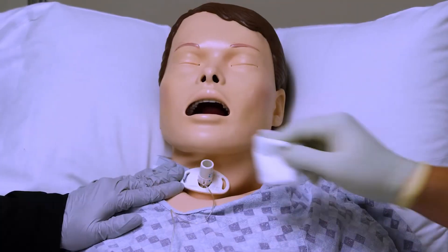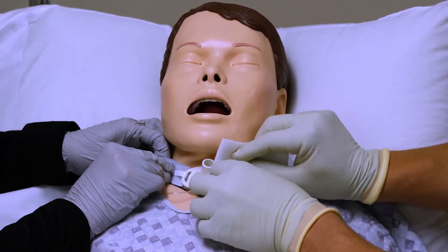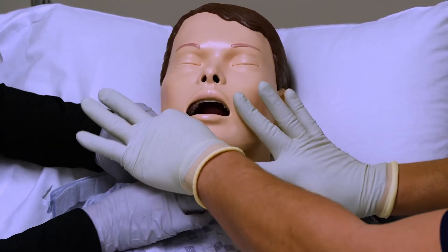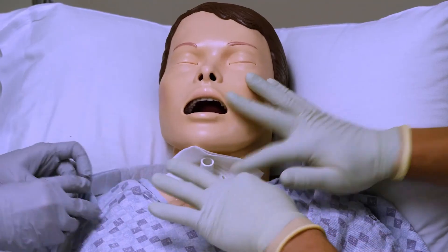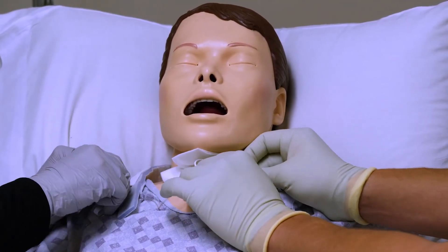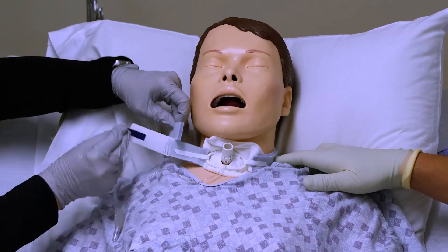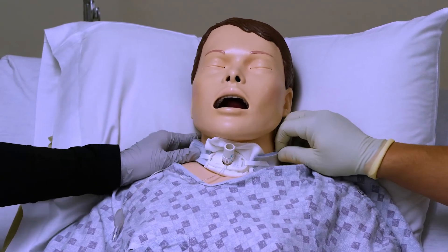Take the drain sponge — it's already got little slits on it — and you have to be a little clever about it. You don't usually want to take both sides off at the same time, but if you do, just hold on to it and shimmy it around so that it's nice and secure. This will help clean up a lot of the mucus that gets stuck around the trach. You're in the splash zone here, so do not put your face in front of that open hole. Continue to adjust the ties until it's a nice secure fit — you should only be able to fit about a finger in there. And that wraps up trach care.